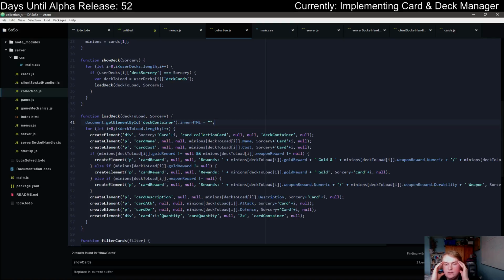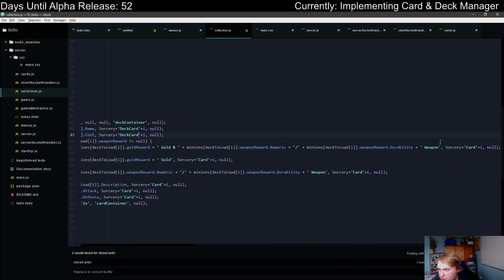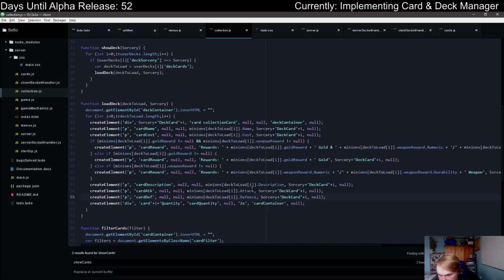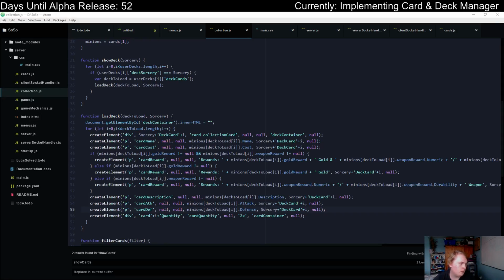So when we add this stuff to there, I think what I need to do then is just make this say sorcery deck card, rather than just say sorcery card. And this should actually make a lot more sense, and be a lot better in the long run as well, for when we want to do more stuff. That should be all of those changed then. So we just need to restart and give it a go.